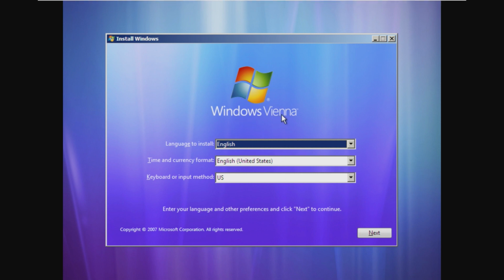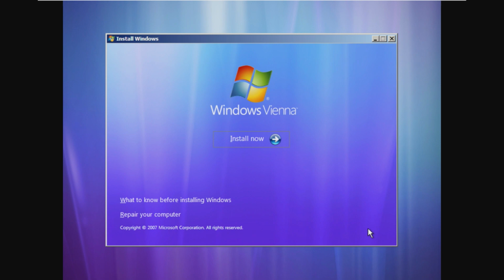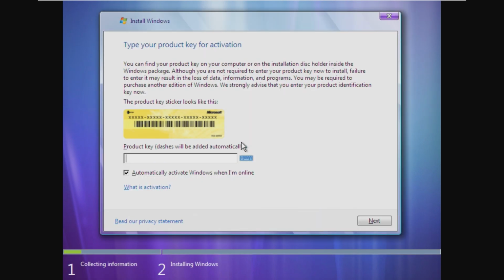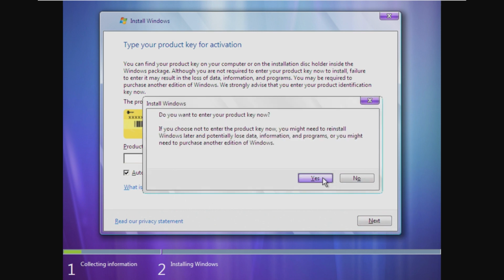And here we are. So we can see that it does identify as Windows Vienna. I don't think that the Windows logo is centered with the text. Maybe it is, I don't know. It doesn't look like it that much, but that's okay. Next, continue, or install now, rather. The background, first of all, can I move this? No, I can't. The background just looks amazing, just this purple color. I like the blue, but, I mean, for a different version of Windows, this looks really cool.